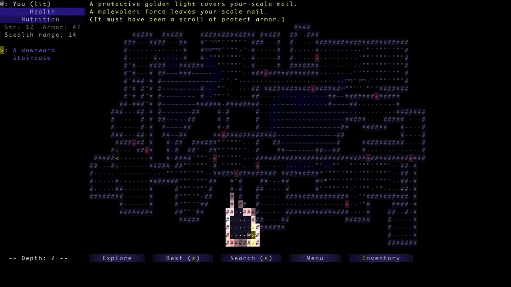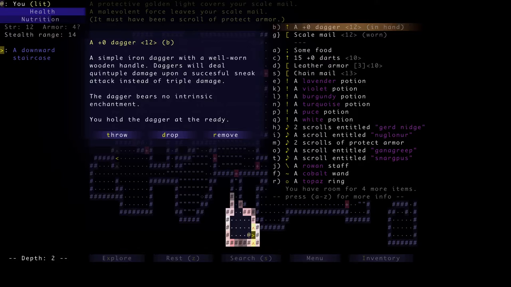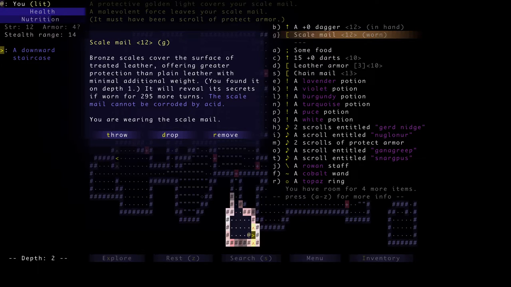Okay, well... There's my... And I still have two scrolls of protect armor, so there's my acid mound wearing armor. Well, depending on how damaged it already is from being cursed, which we won't find out yet.